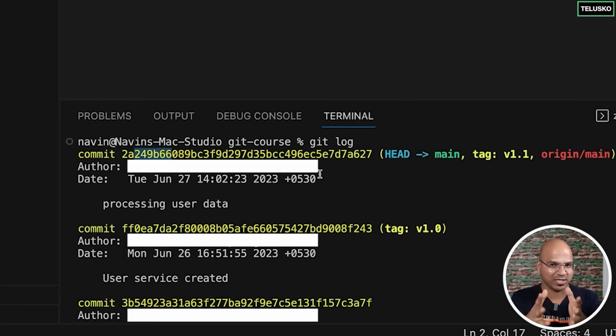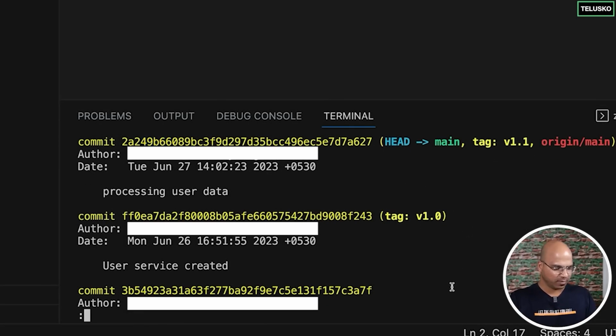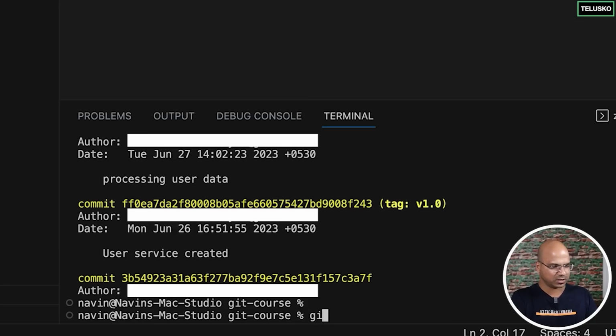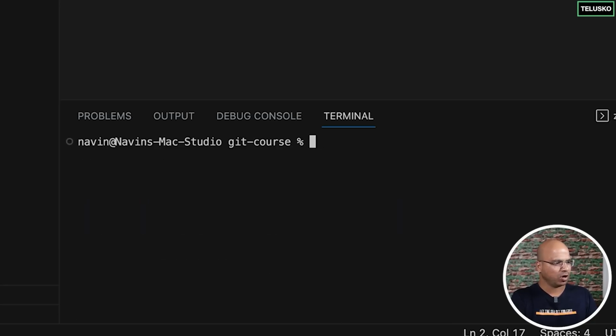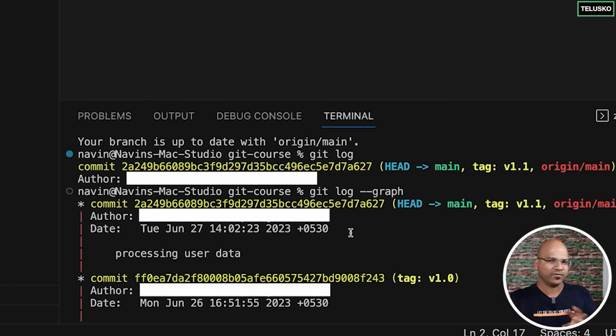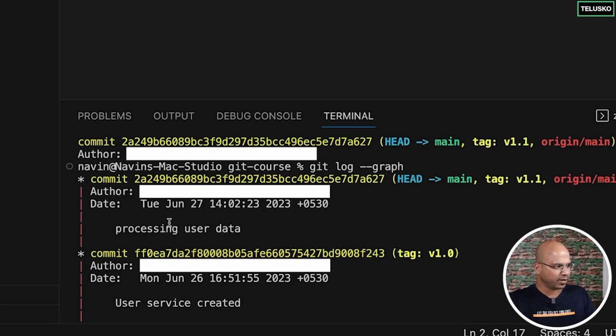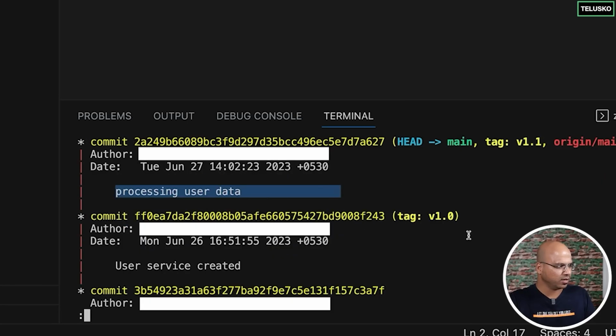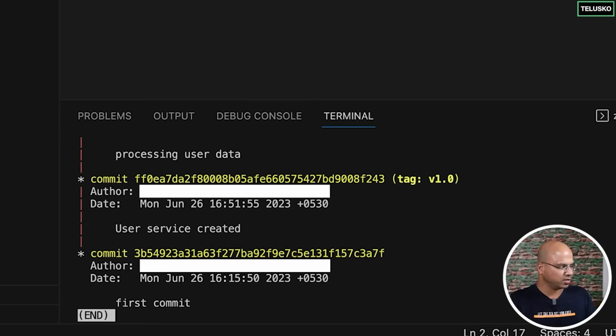Now, if you want to visualize this, of course, you can do git log. It will give you all the logs, right? But there's one more command. Let me just clear the screen. There's something called git log, and you can draw a graph here. Till this point, we have not done any merging. That's why it is only showing the main one. So it shows what the commits are and what the message was that you have done. So the commit and the message, and the commit and the message. If you press enter, you will see more.